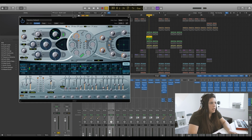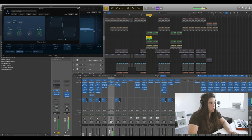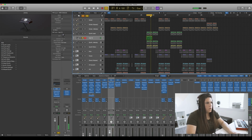And then if we start adding these other sounds. So first I did an EQ. This is what that sounds like. And then we added a bit crusher. Designer for some reverb, and then a high pass just to cut out some of those frequencies. Okay, so now we've got our synth sound.